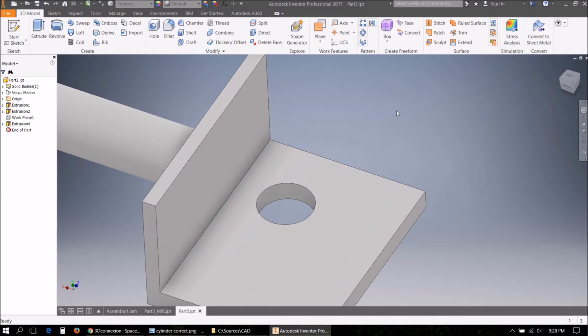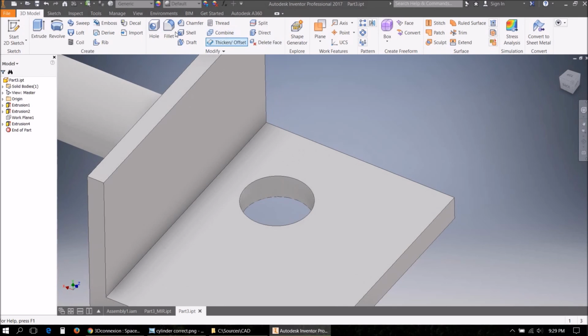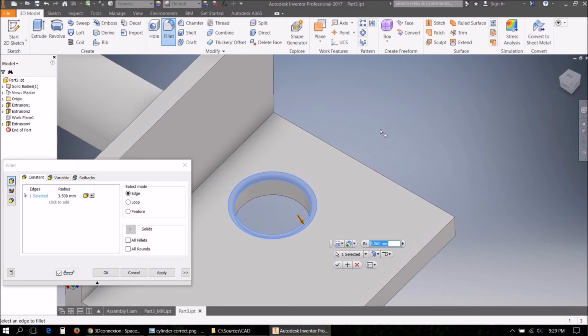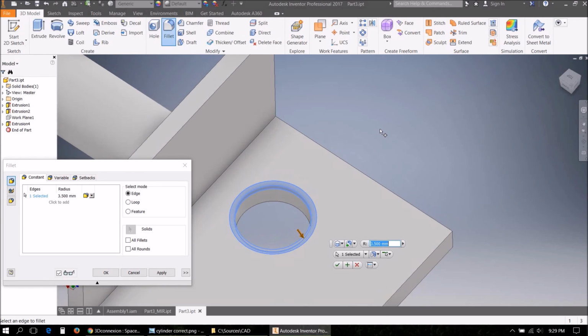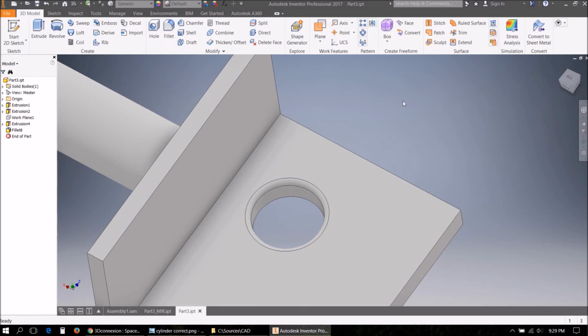Okay, when you bake an object like this, it will definitely create wavy lines in your normal map. So in order to solve that, just add a fillet like this, and make sure it's big enough so it basically engulfs the low resolution or low poly lines which go around the edge here. So this will prevent any normal baking errors.